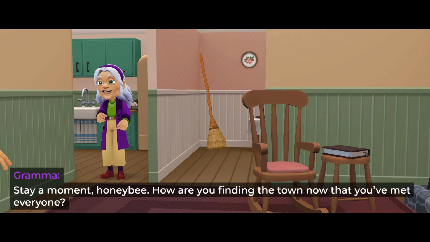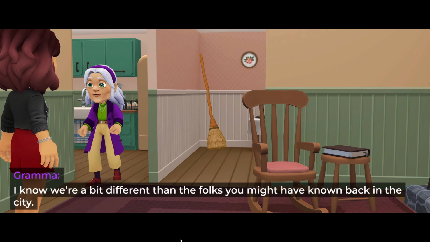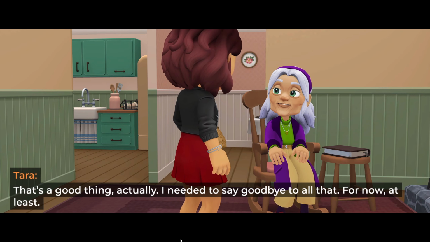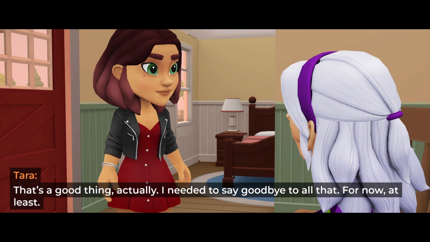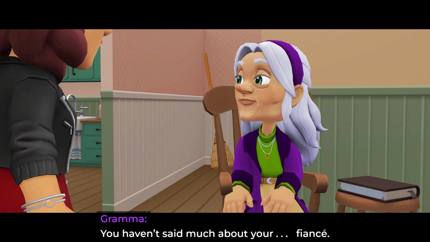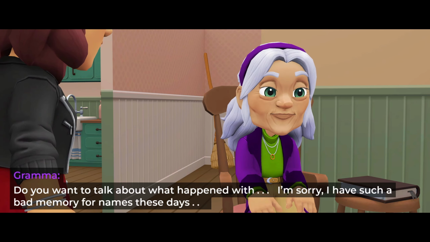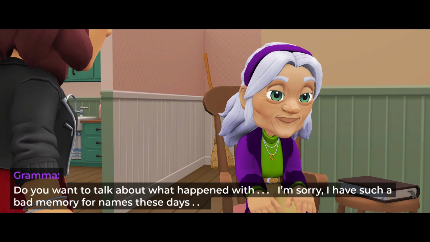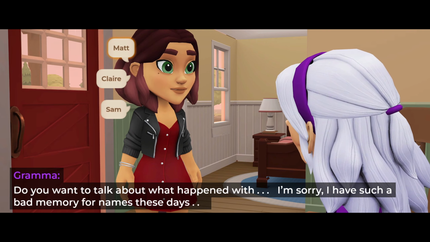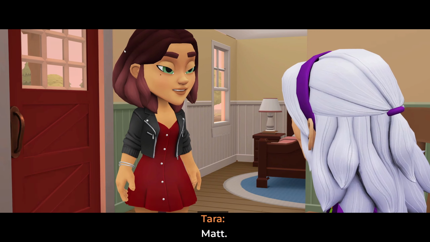What is this? Stay a moment, honeybee. How are you finding the town now that you've met everyone? I know we're a bit different than the folks you might have known back in the city. That's a good thing, actually. I needed to say goodbye to all of that. For now, at least. You haven't said much about your fiancé. Do you want to talk about what happened with... I'm sorry, I have such a bad memory for names these days. I guess we'll call them Matt.